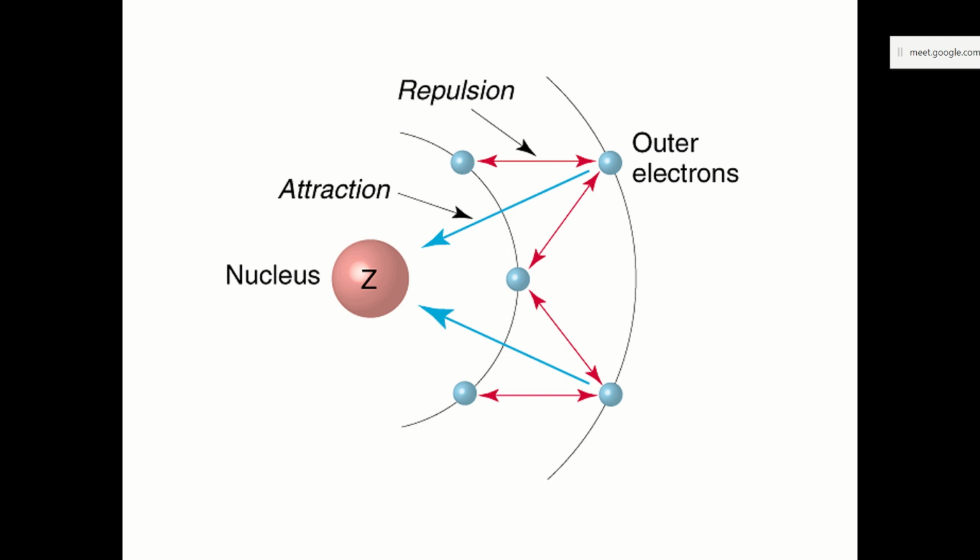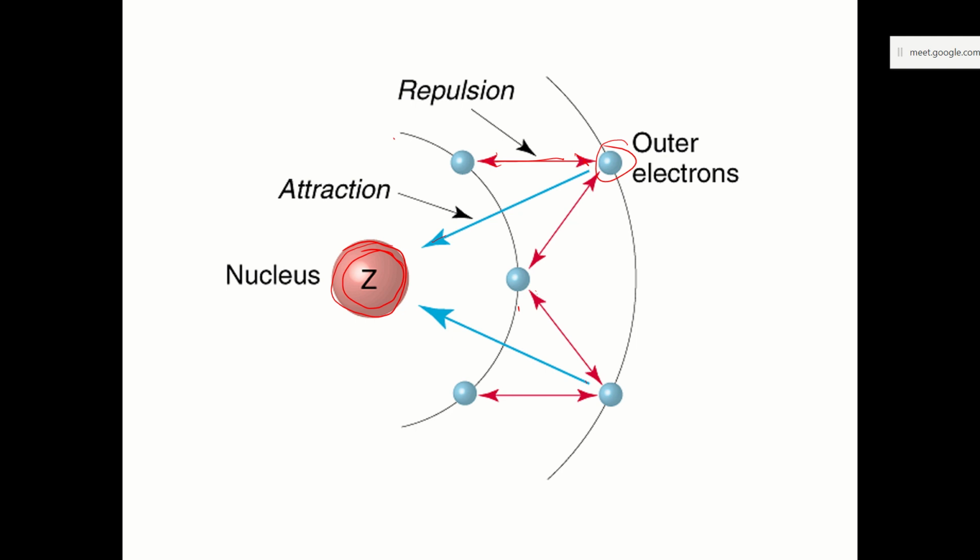So this is what I was telling you. You have outer electron and you have inner electrons, this one. This is the total nuclear charge Z, and this nucleus is attracting the outermost electron, the blue lines. Look at the blue lines. The nucleus is trying to pull them closer to itself, attractive force. At the same time, the inner core electrons are repelling, the red arrows. See, red arrows, repulsion.